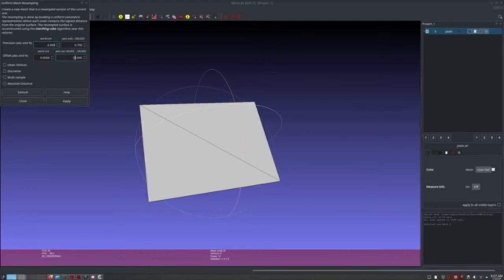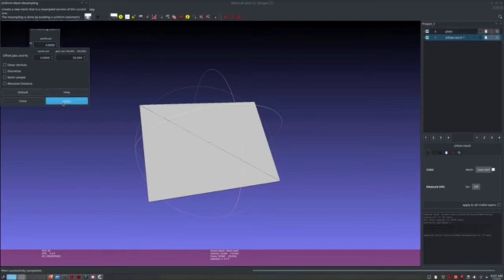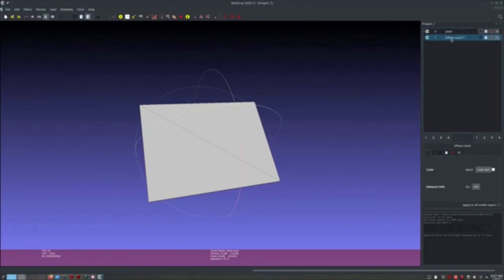You know, like here I'm putting 3.5. Actually, you know what? I'm going to put 4 just to be sure. And then I will just say apply. Okay. And now here in this window, I have a new mesh which was created. So I'm going to close the filter. And I don't remember which mesh is which one. Okay, so I think because you can hide meshes, and so here if I plot, yeah, there we go.